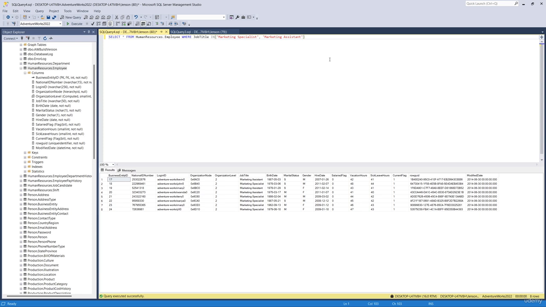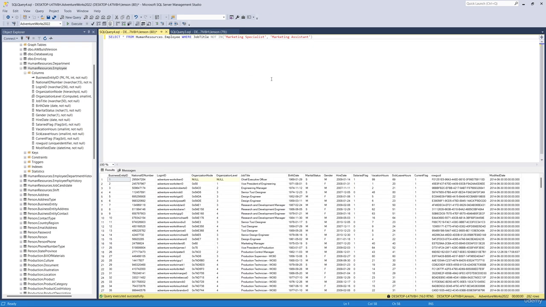One of the main benefits of doing it this way is that we don't need to say where state is equal to for each condition. We can just pass them all into this single set of parentheses. We could also replace IN with NOT IN too. It's also possible to use AND in our SQL statements too.